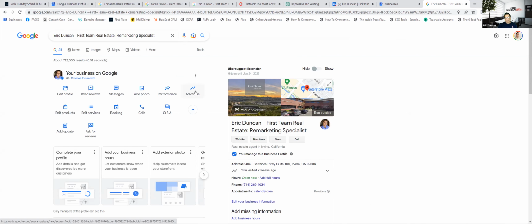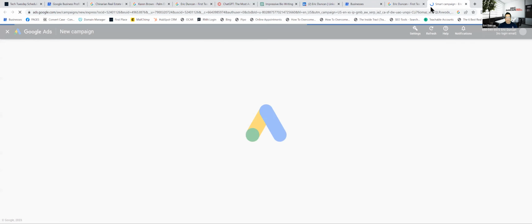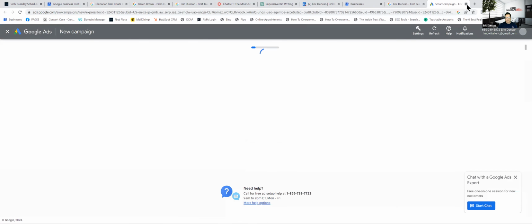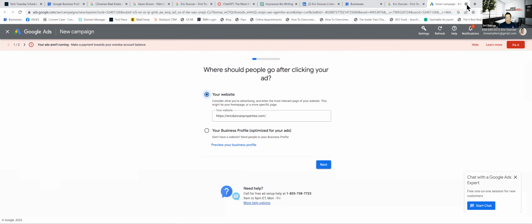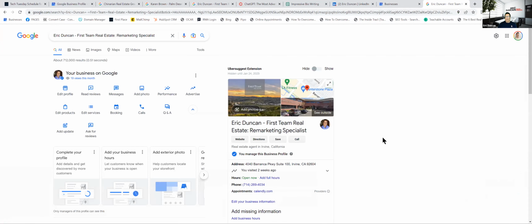Advertise. So this is the button. This is why Google lets you have a free profile. One, they want your data because they're Google, but two, they want to sell you Google ads. So you can certainly set up ads. They actually will, I think, give you a $500 credit. But let me tell you this, with a warning from experience and experience from other agents: unless you've done a lot of studying and you understand how the algorithms work and how to get around the nuances of real estate in the advertising space, it's going to be a frustrating experience.